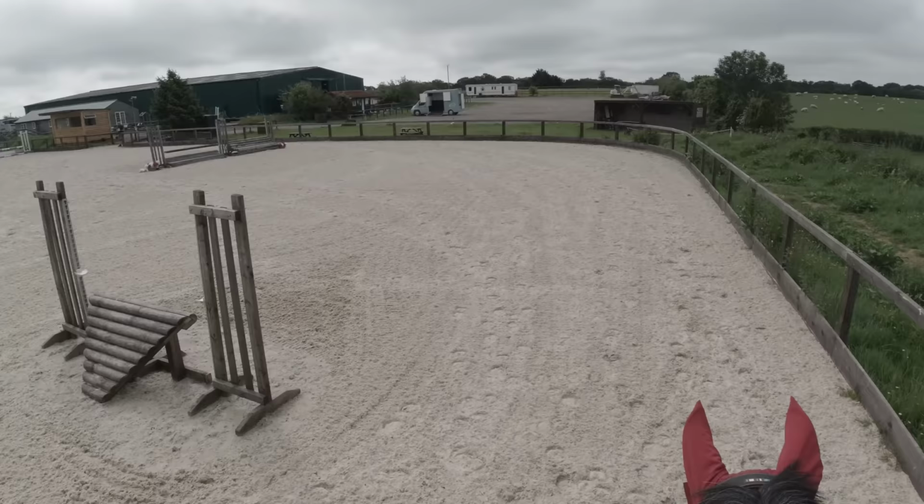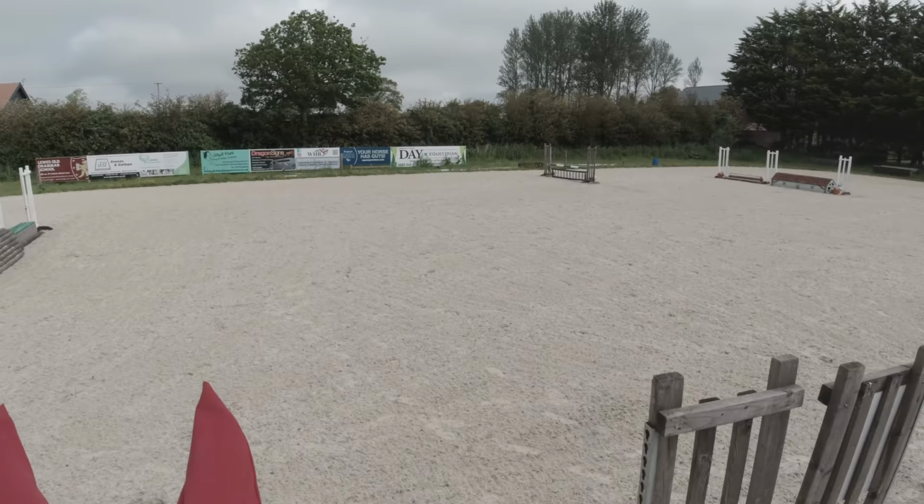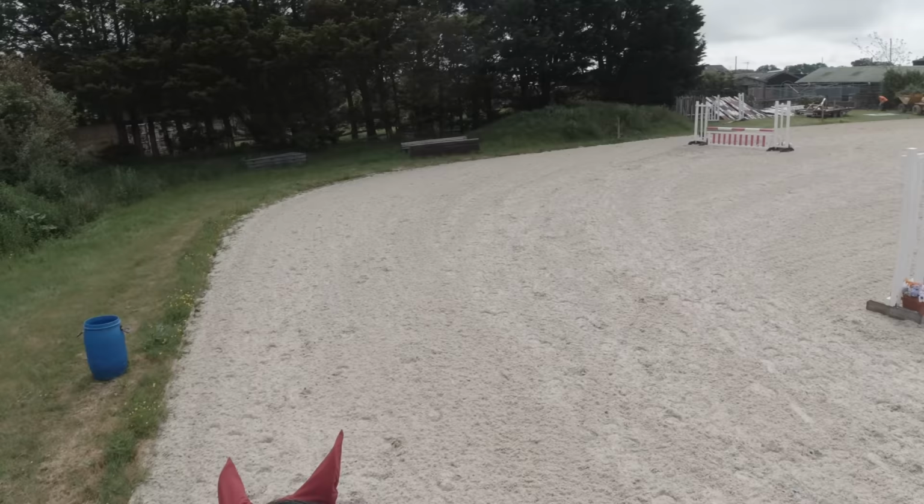So I decided to go back to trot, pick up my canter, get that really good canter to the first solid fence, and then I was already looking at my second solid fence of the course before I was even over the first. Got Joey nice and straight. Again, he really felt a lot more confident. The canter was a lot less erratic, although I think I still decided to go back to trot here, pick up that canter, get it really nice.